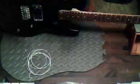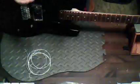The strings are like oily. I don't get that. I have to wash my hands after taking them off, I think. So I don't want to get that oil all over this satin finished body, and then I'm going to have to do even more work. So I can't be doing that.